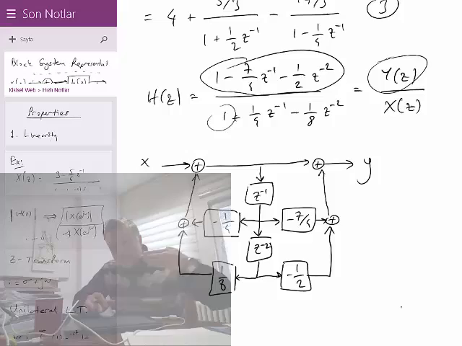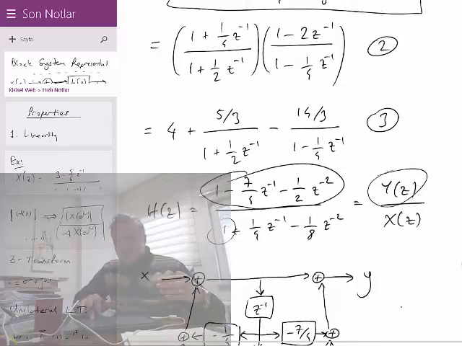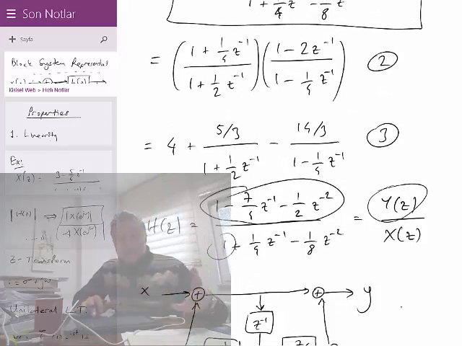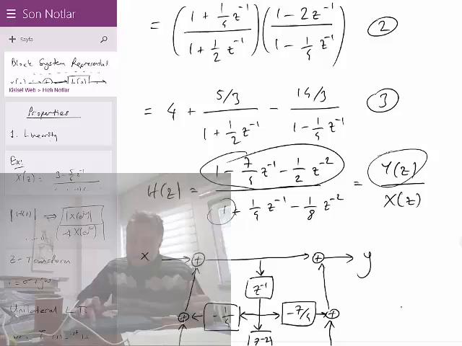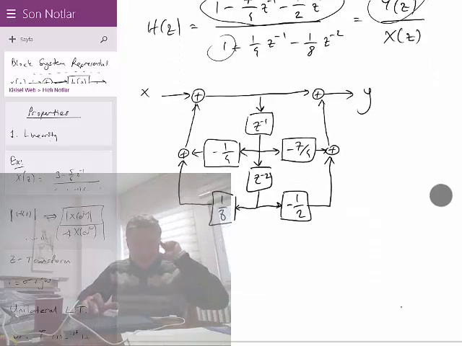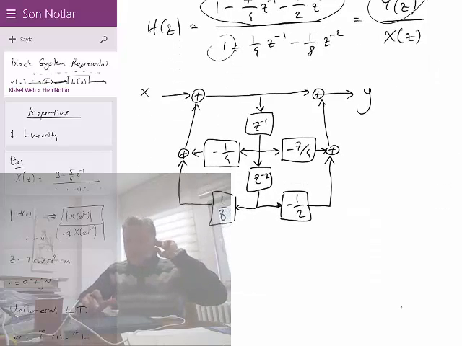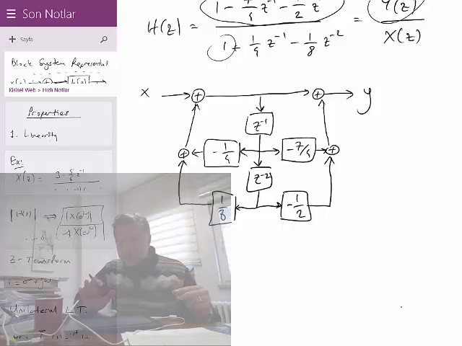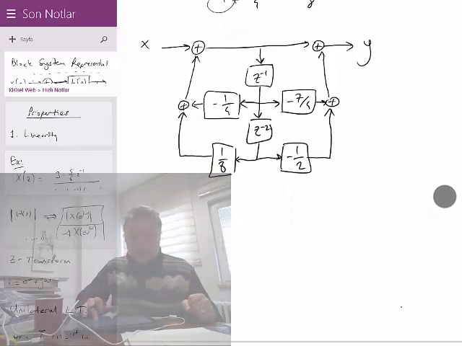The question may further go on like what is the cascade realization or representation. Then it will be in form 1, and then I can ask you what is the parallel form. Then you will have to say it's in the third form that we give here. So the questions may go in the other way around as well. That's quite a possible question. Let me be honest about that.